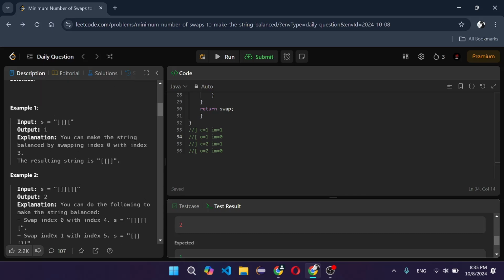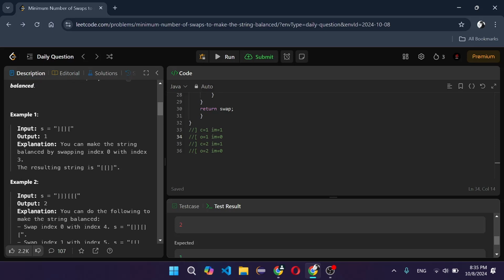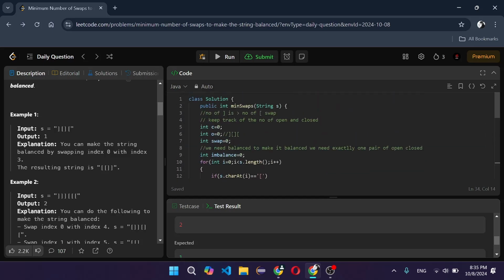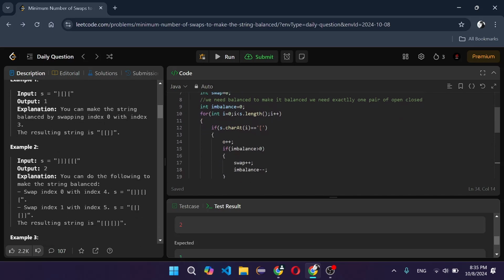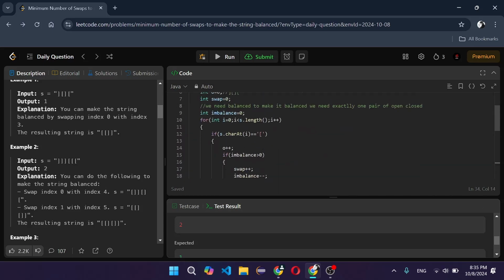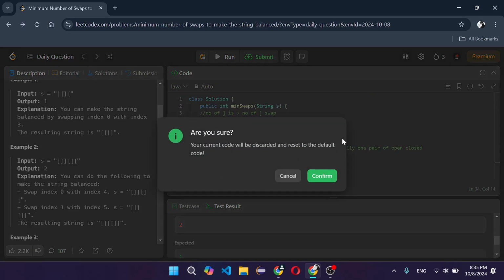Next problem is, what should I do here? Okay guys, let's just do this problem again. I'm getting 2 here, but I'm getting a +1 value more. So just do this problem again.